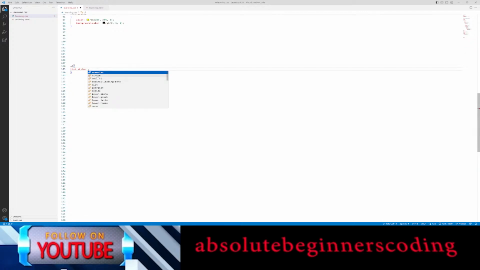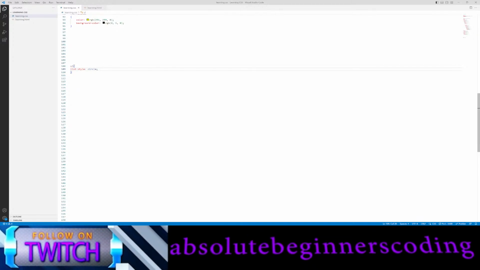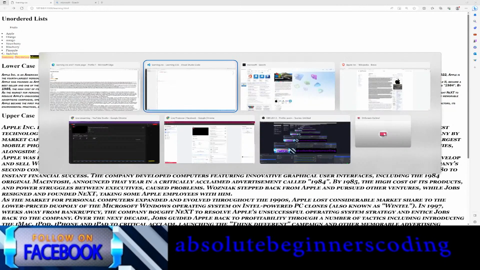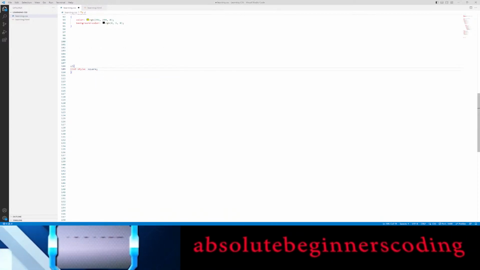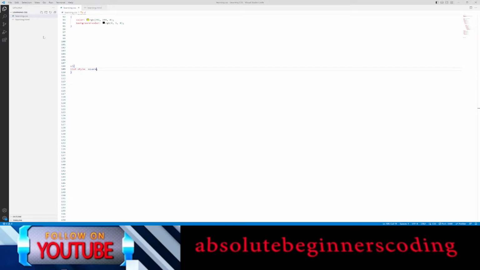You can choose a circle, and I'm gonna save this. So you can see it's the default one. Even if you give the circle, it's in a circle shape, and you can also give square. Let's save it, and let's save it here.